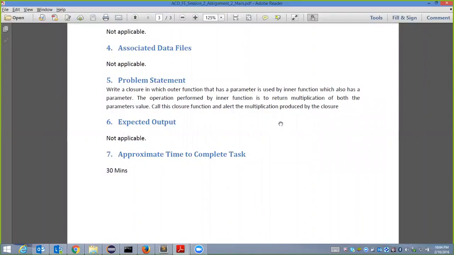First parameter is accepted by outer function, and then there will be an inner function, and inner function also accepts one parameter. The inner function will return the multiplication of both the parameters which are accepted in inner and outer function. Then call the function and alert the multiplication produced by the closure.